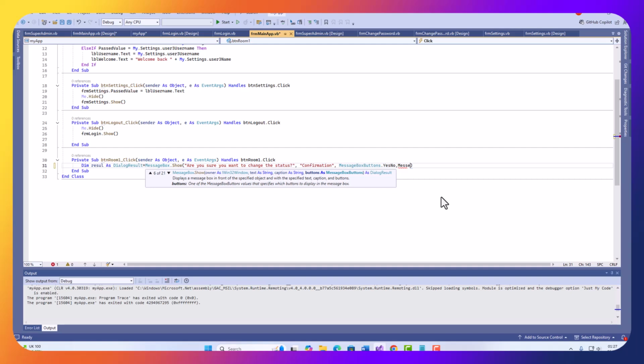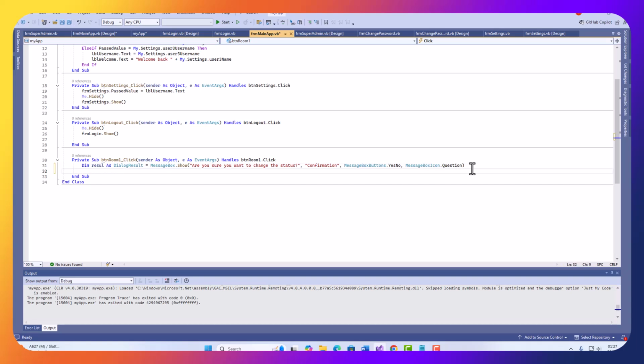Let's type MessageBoxIcon.Question. You will see exactly why I'm doing this. I'm generating a dialog box here, a message box.